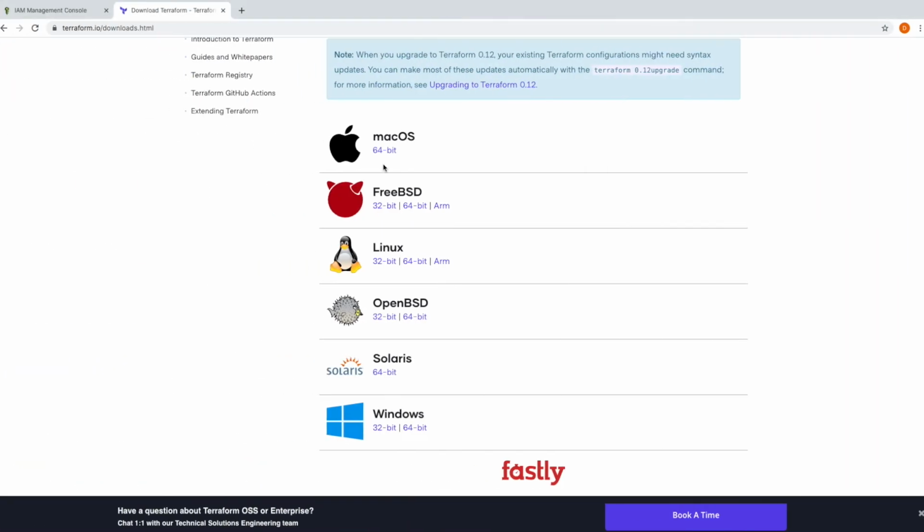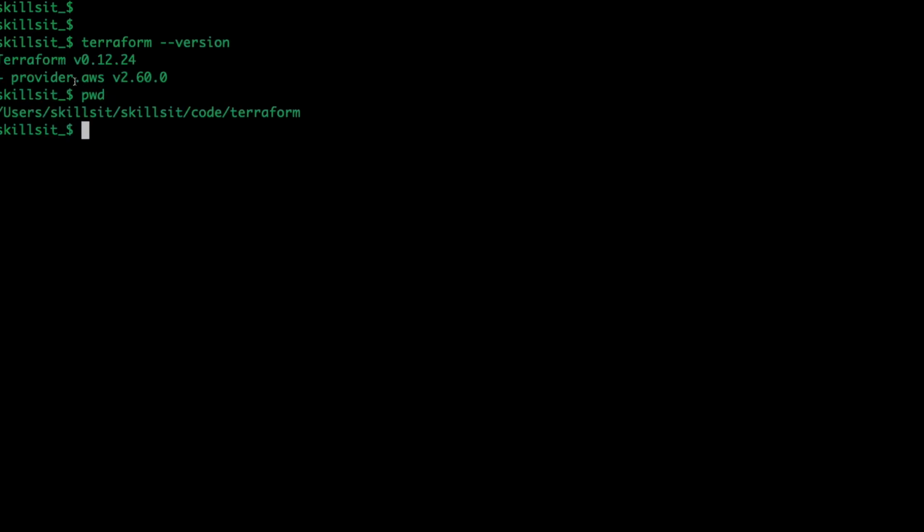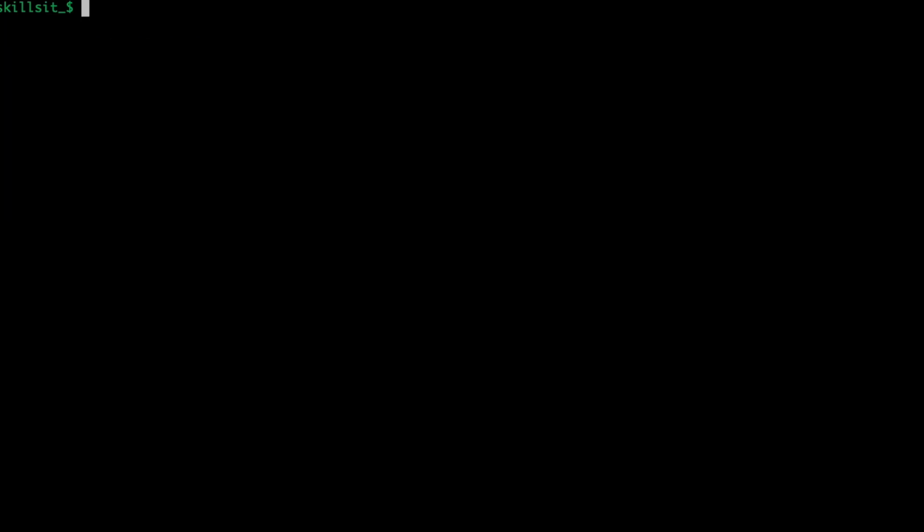When you download it, you only get a binary, and in this case, what I've done is copied that binary executable into my user local bin folder so that it's accessible from anywhere. So if I'm running my first ever Terraform command, say I want to check its version, I can run it from anywhere, because right now I'm in my home directory in a subfolder, but I'm able to run this command. So that's what you want to set up and make sure you have set up.